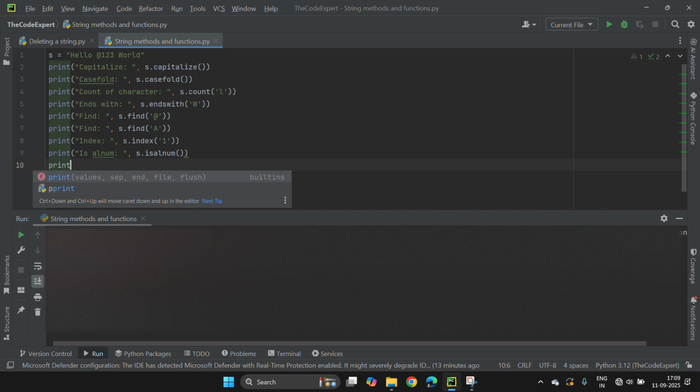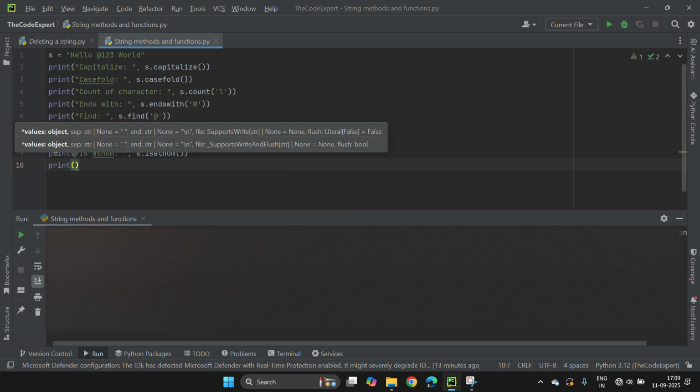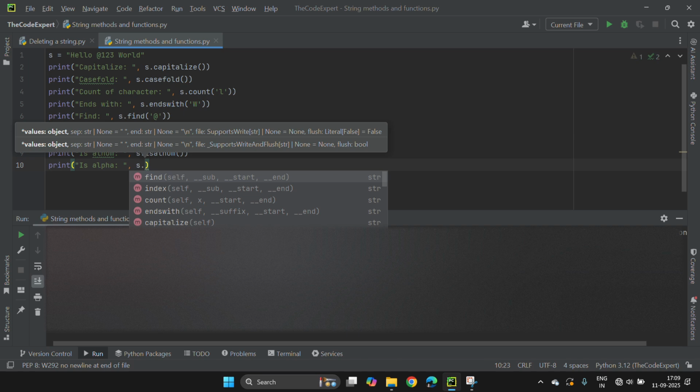And the next one is isalpha. The isalpha function returns true only if all the characters present inside the string are alphabets. So I'll give isalpha.